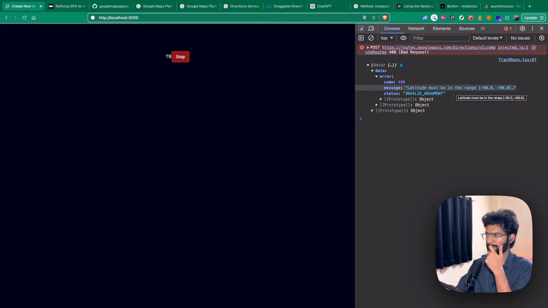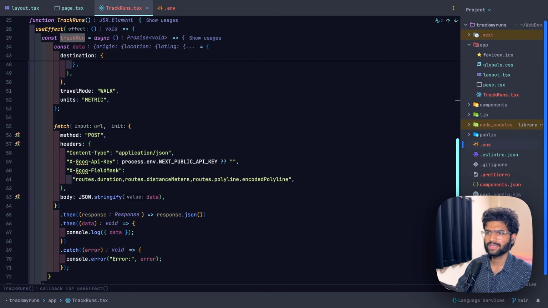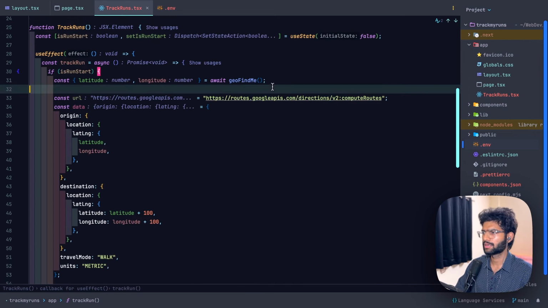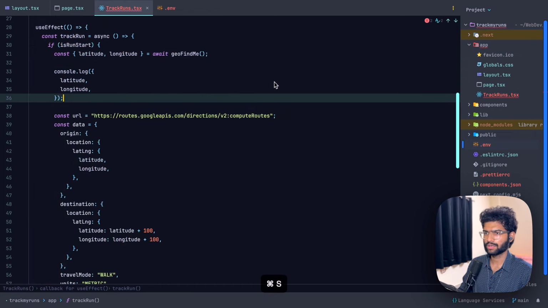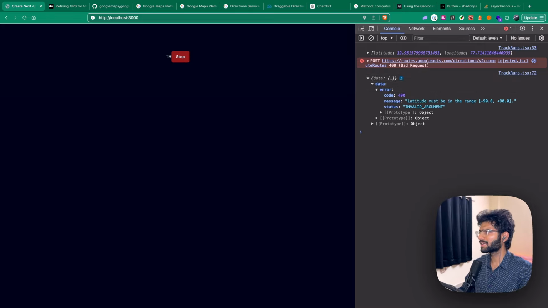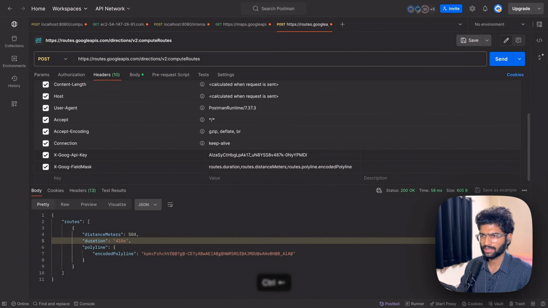Bad request. Latitude must be in the range of -90 to +90. What? What are you saying, Google? Log latitude, longitude. So what am I doing wrong? Okay, so I think I messed up over there.